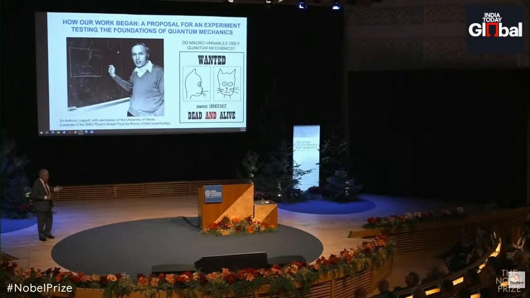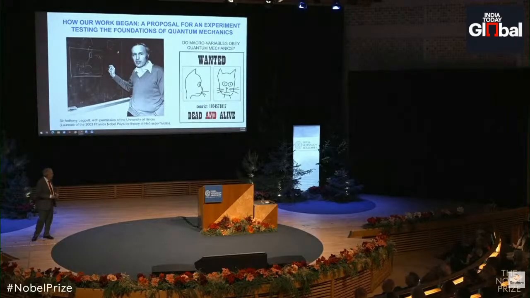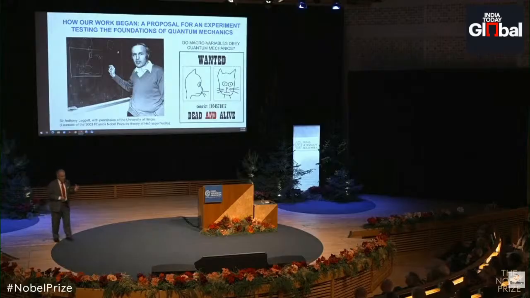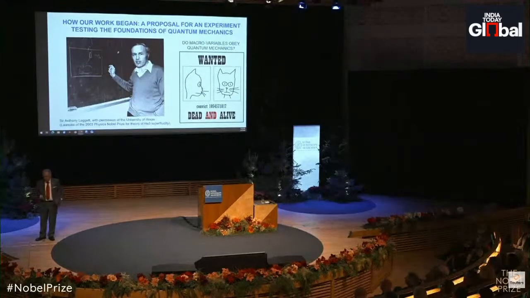So Tony Leggett is essentially proposing experimentalists to try to see if you can make a cat in the superposition of being dead and alive at the same time. And in proposing this to experimentalists, he is really interested in measurements. What happens in a measurement is that the superposition is changing; the measurement is changing an AND into an OR. You have only one outcome. The cat is either dead or alive when you make a measurement.